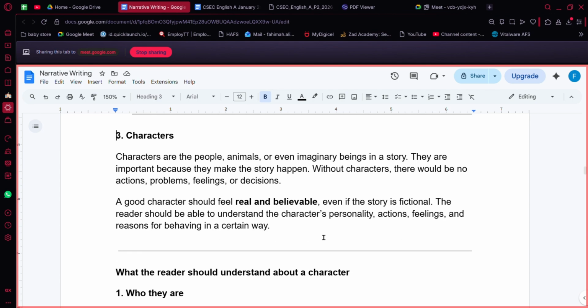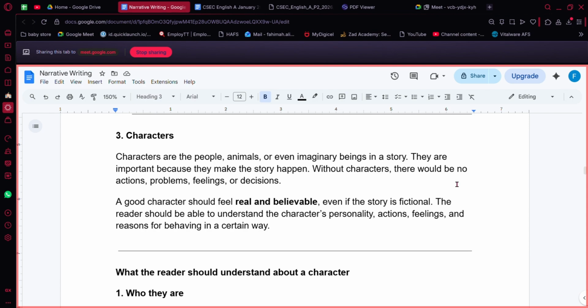Your character shouldn't be brave alone. Your character needs to experience other emotions. They cannot be depressed alone. They have to be happy at some points. Even if your story is a fictional story, you should not write about somebody who is happy all the time. Having some kind of problem is what gives your story body or liveliness.